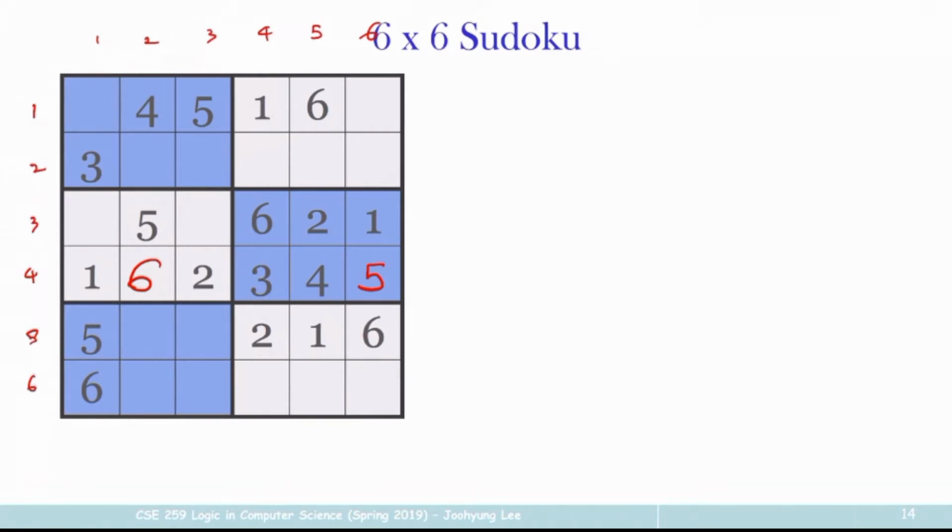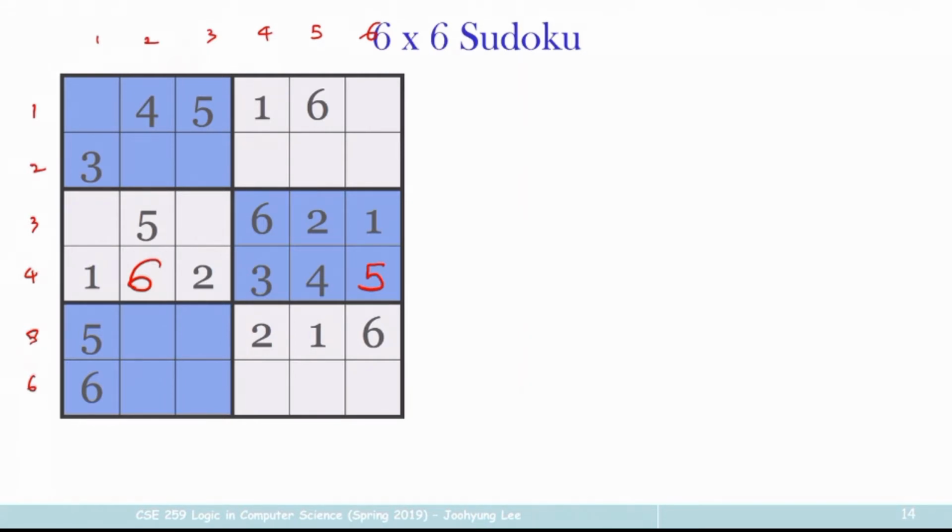Brandon? You can put 2 at 1, 1. 2 at 1, 1. That's interesting because you're actually looking at the 2 conditions at the same time. So let's go slowly, okay? Let's imagine that we are a computer. We don't see the 2 things at the same time. We look at only 1 by 1. So at this point, actually, it's not easy to see only from 1 row or 1 column or 1 box, okay? For that to work, you need only 5 other positions already filled in. But here we don't have that case.